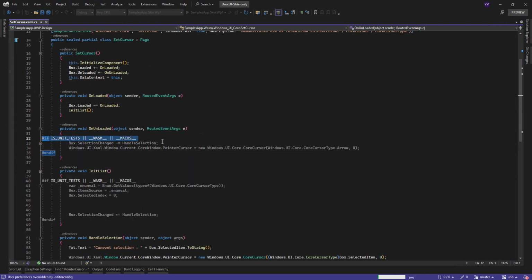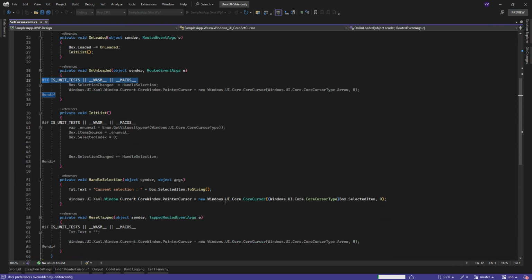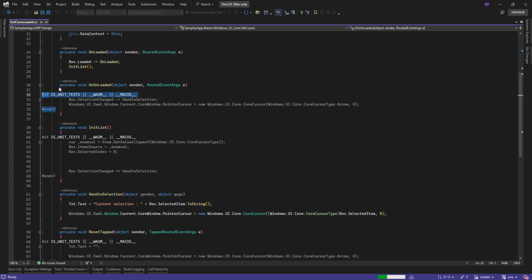These conditionals are quite strange, but we unconditionally set the pointer cursor here. I'm not sure why unsubscribing from the event is conditional, but let's ignore this for now.